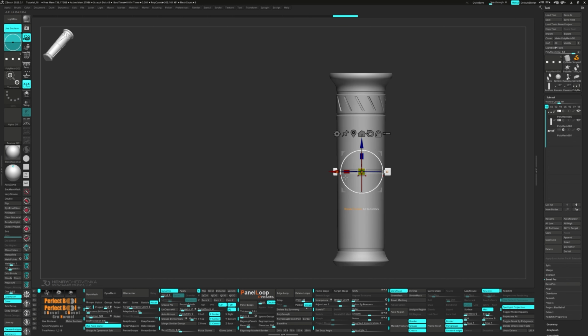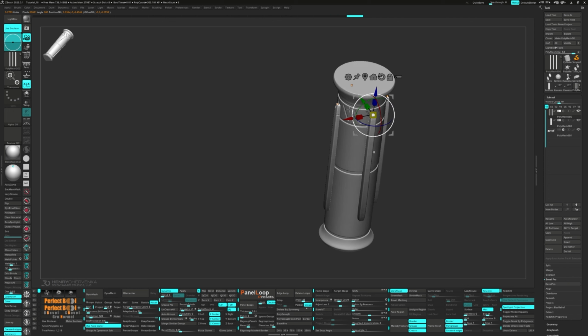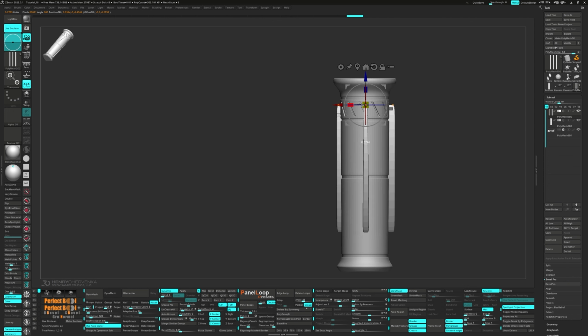Adjust the scale on the X-axis and on the Z-axis. Unmask the top and adjust the scale on the x-axis. Unmask the bottom and shift it slightly.